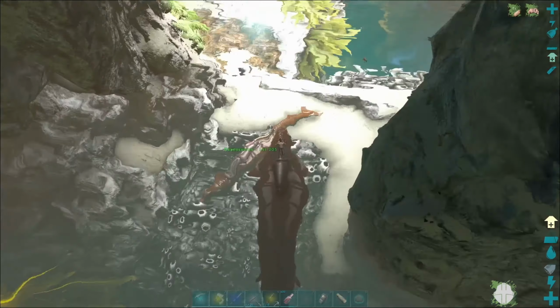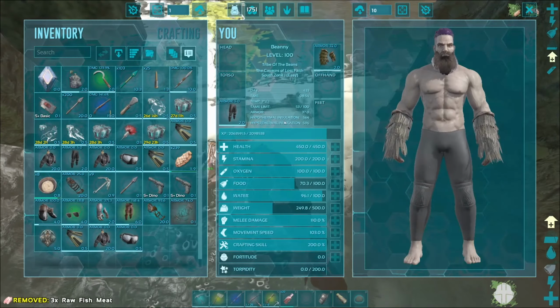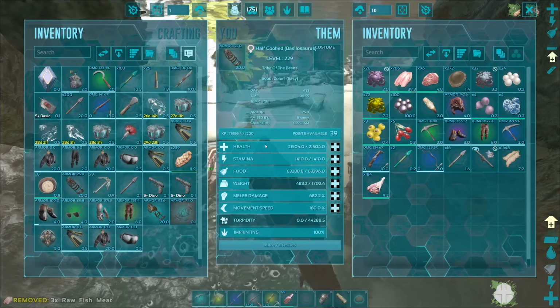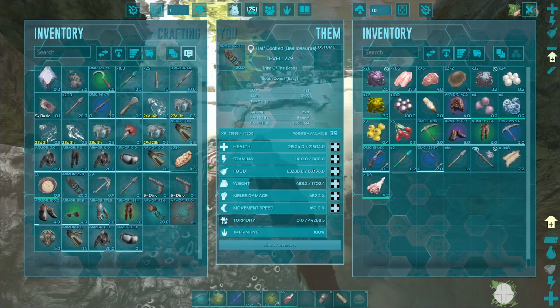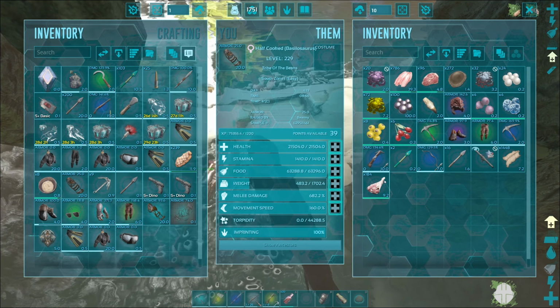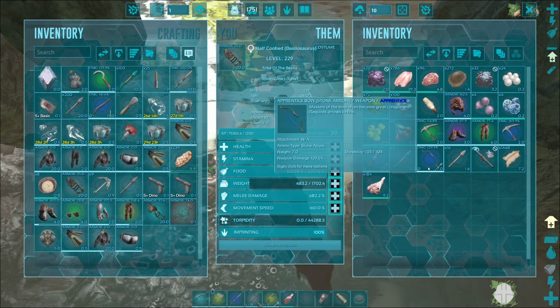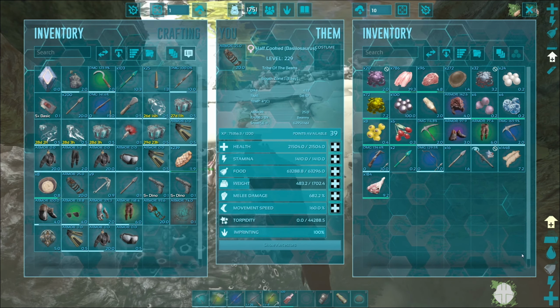Wow! How many levels did we go for? That was a level 300 Mosa. Alpha Mosa, not even like a little Mosa. Oh, 39 levels. And we got some loot. Not sure if it's what I need, though. Okay, so we got another crossbow, which we've got better. We got a normal bow and some chitin armor.